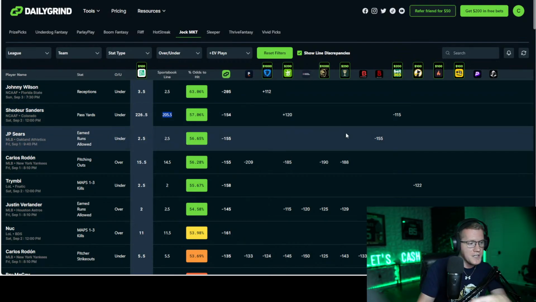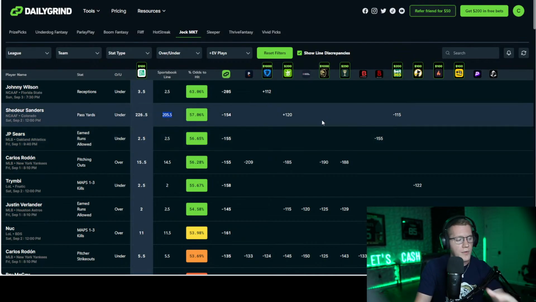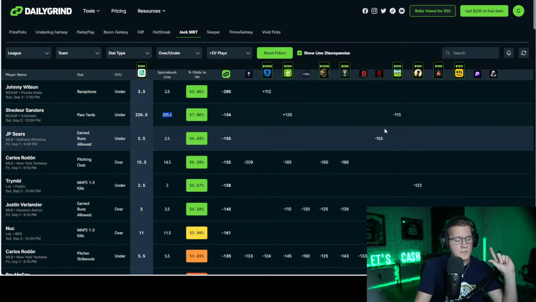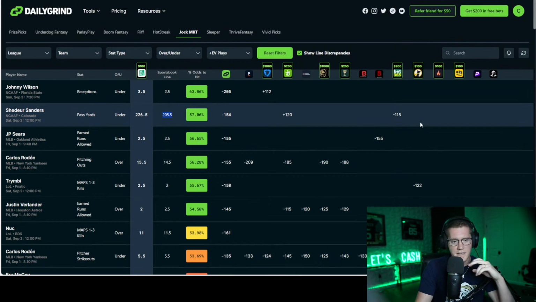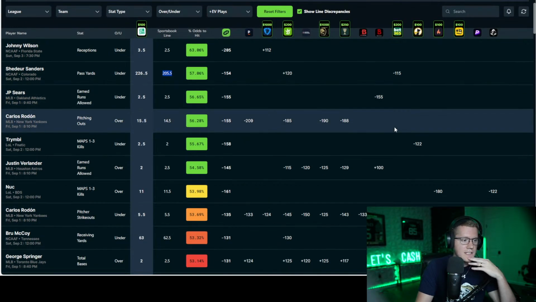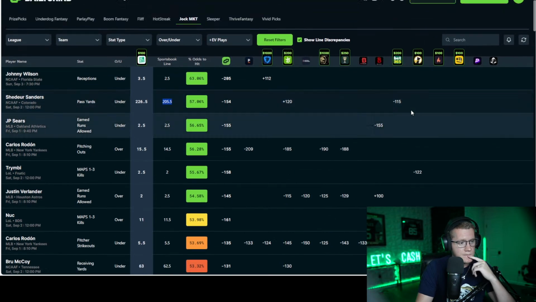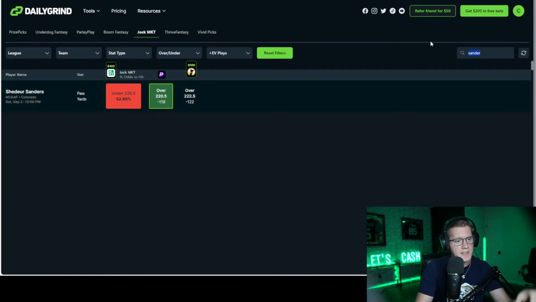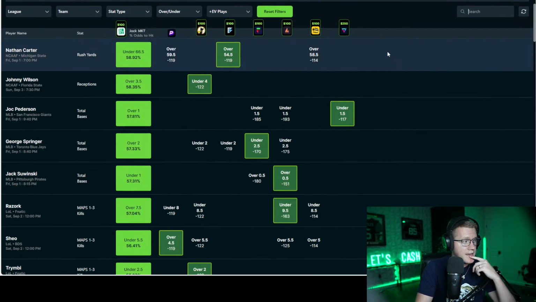And you have to use logic through these projections. What would you do? How would you play these? Well, if 2 of the 5 are agreeing, then the other three are probably the most off projections, right? So if anything, I'd hit the over on Bet365 at 205.5, and I'd hit the under on Jock Market at 220.5, if that makes sense. It's really cool to walk through these scenarios because all these data points, you just have to be able to visualize what to do with them. But once you talk through the logic, it actually becomes a lot easier to understand. And we can keep doing this.